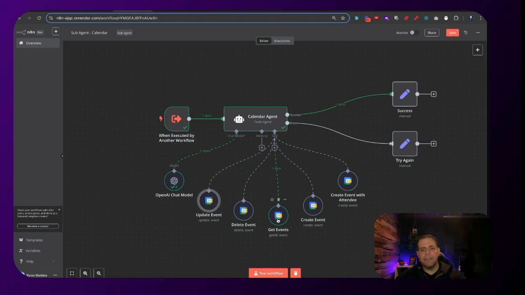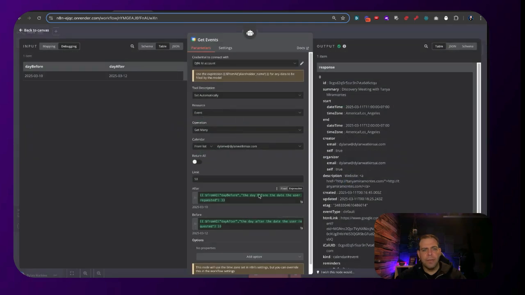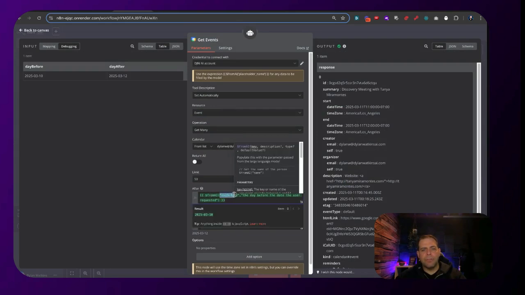We did get events. And you can see that's why this one's got a green checkbox that asked, what events do I have for the day? We can take a look at that. And we can see inside of here, when we put in from AI and we have quotations here, you can see the description here from the key, the example here in the box in the top right is up here. The from AI expression, you put in a key, which right now is when are we looking for this time for getting events, and then a description. And then you see below this is the double quotation says the day before the date of the user requested.